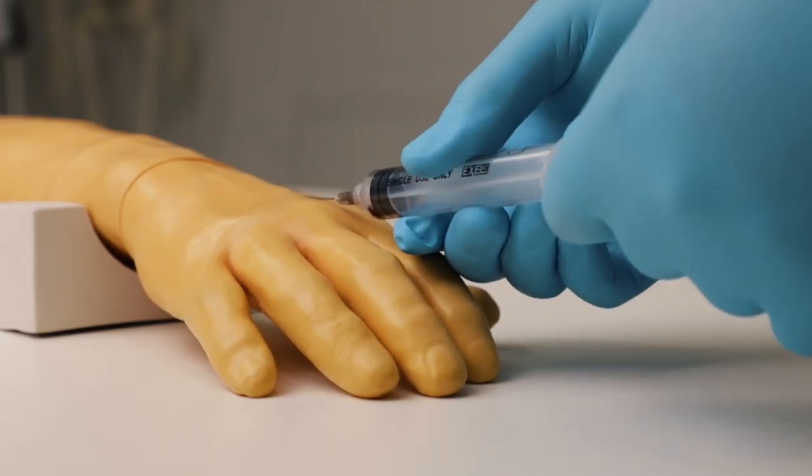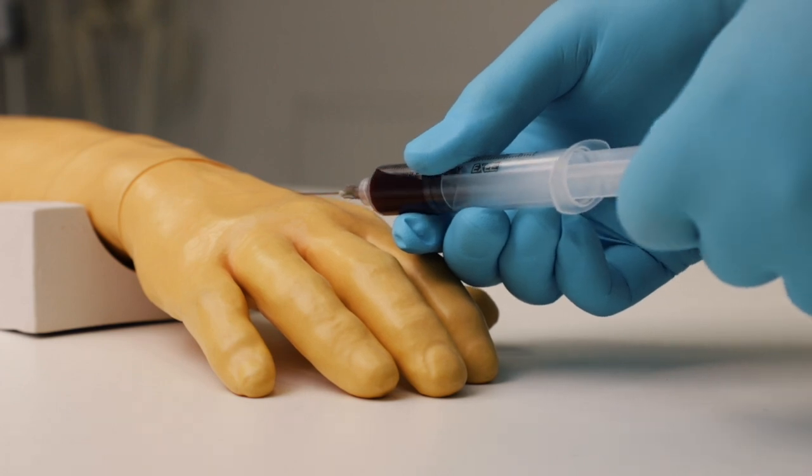Perform the training to fit your requirements. We are going to show you some examples here.